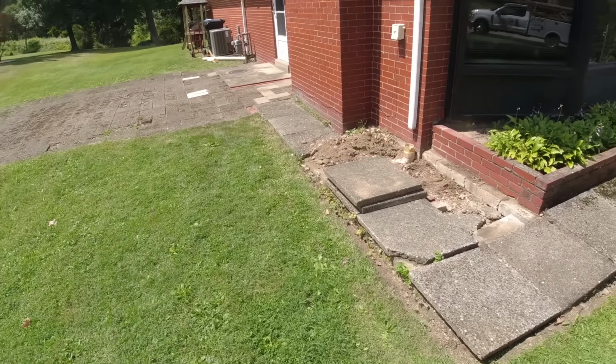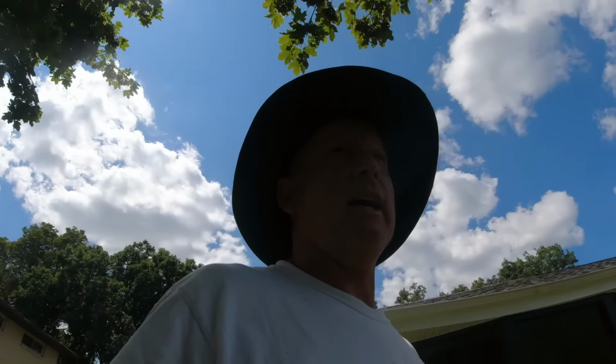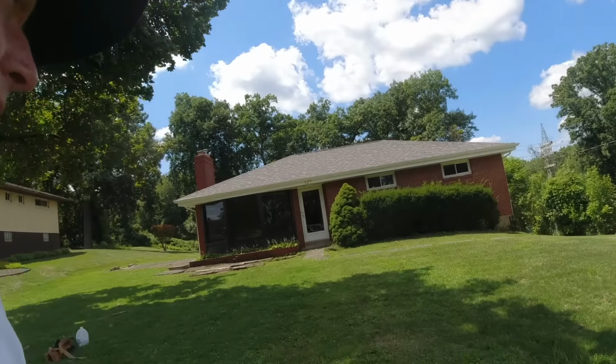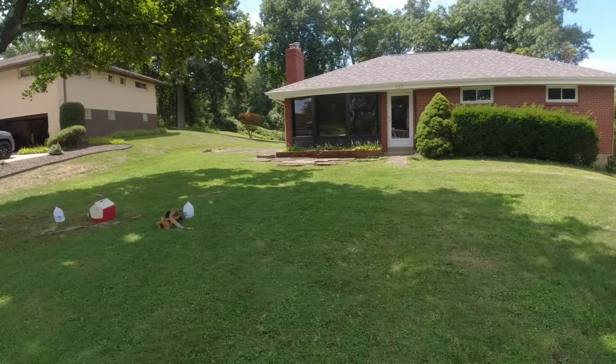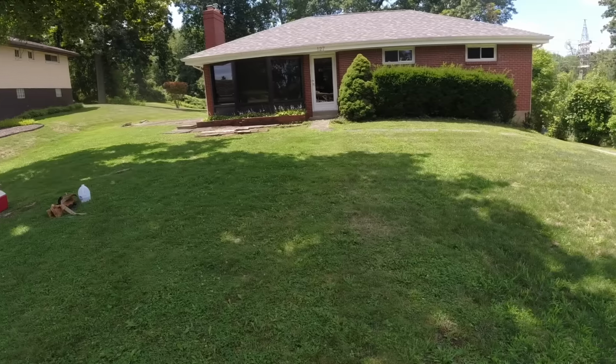Once I get it off, I'll make my decision. Either steel decking or we'll do plywood and concrete. We'll see how much room we have with the height. We might raise that porch up a little bit to gain some height. But let's get started. It's getting late in the day, and we need to get probably all the demo done today.